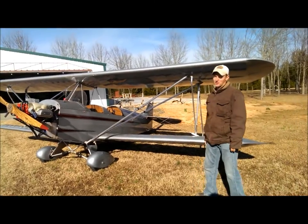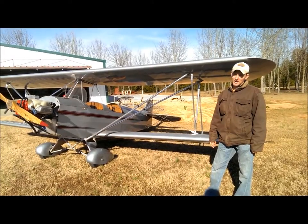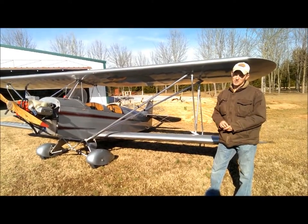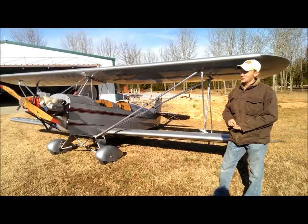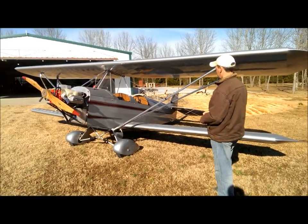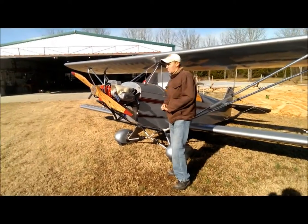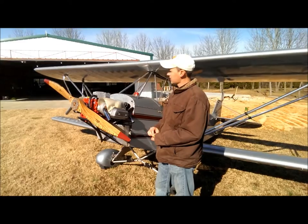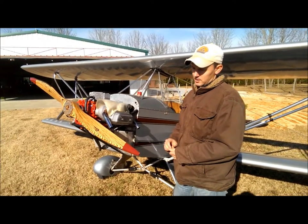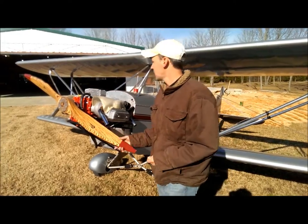This is a Fisher Classic. My brothers and my dad built this thing in the basement back some years ago. Don't even know how long ago it was. But it had a little high performance weed eater motor on it and didn't like it too well because it kept wanting to stop in the air. And when the windmill stops, you're coming down.